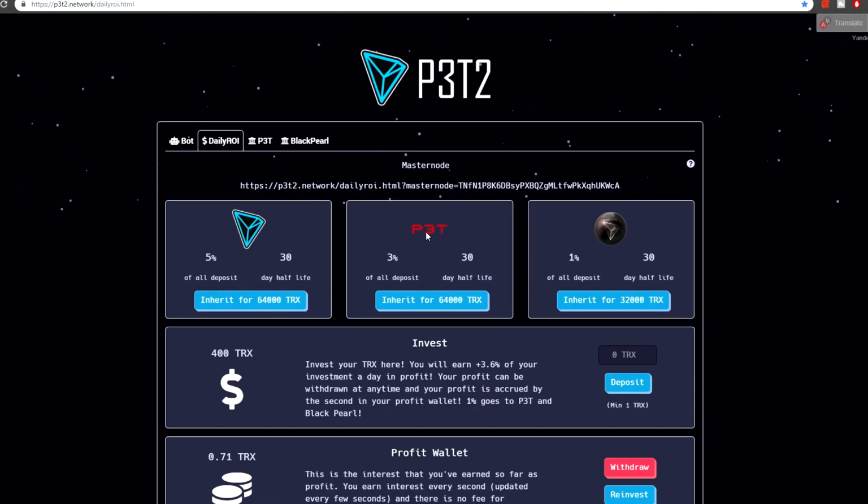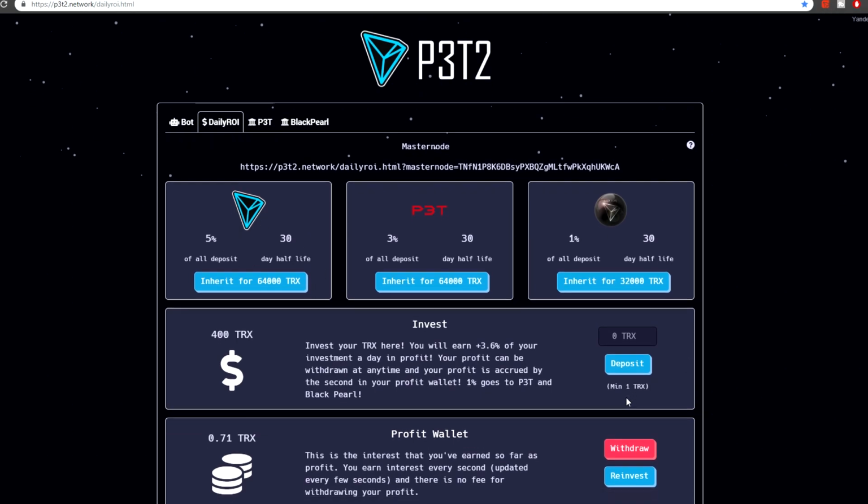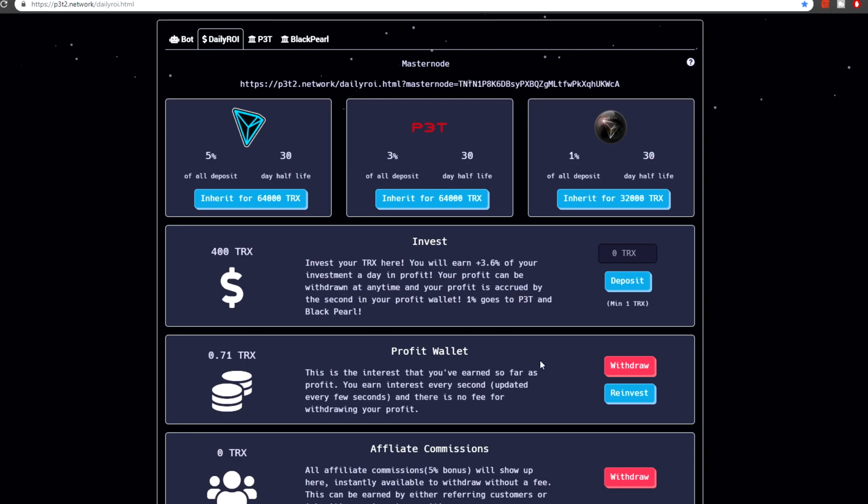Yeah, they got Black Pearl, PT3, and this is theirs, I guess. And I invested 400. I'm pretty close to getting my money back with this. I pull a couple out every single day. It's working out okay. If I get burnt, I'm only going to be burnt by a little bit, because unless they pick something up with it, it's about to go down too.